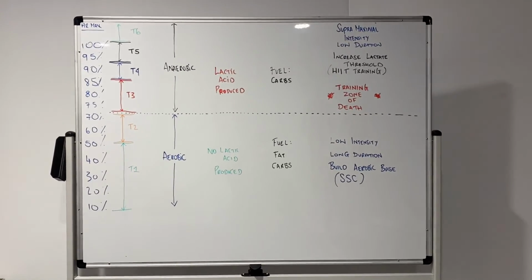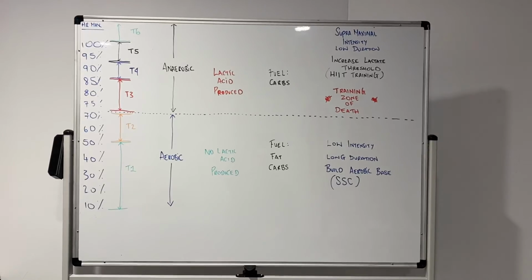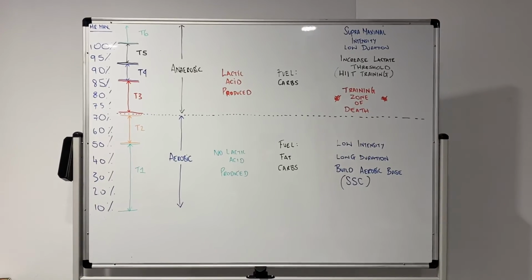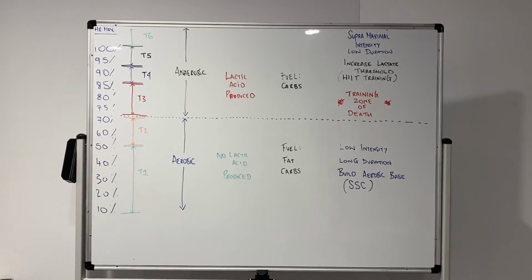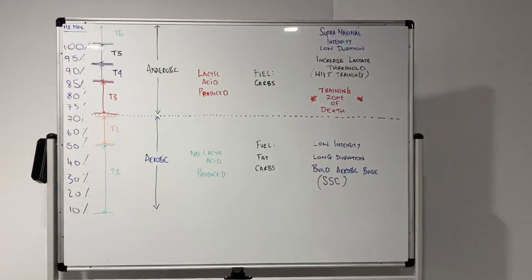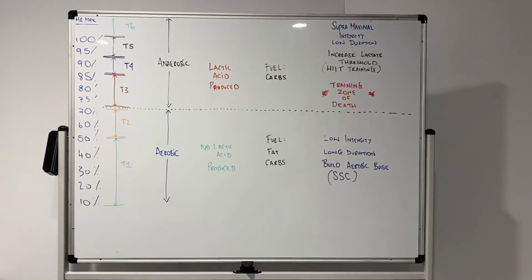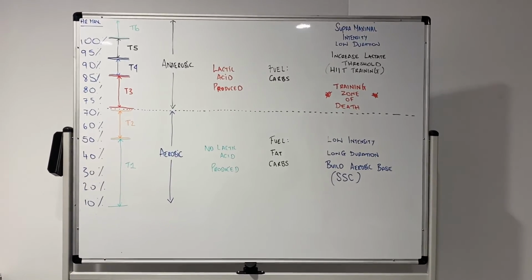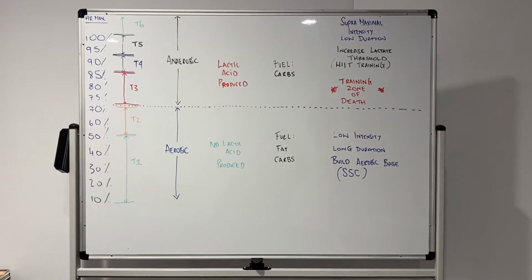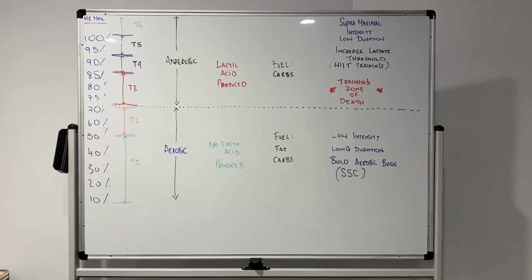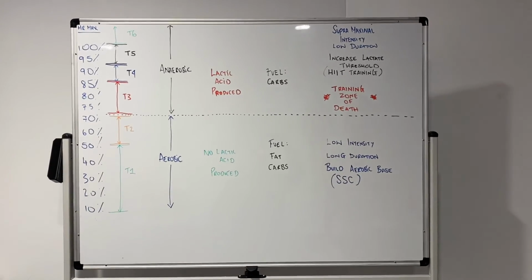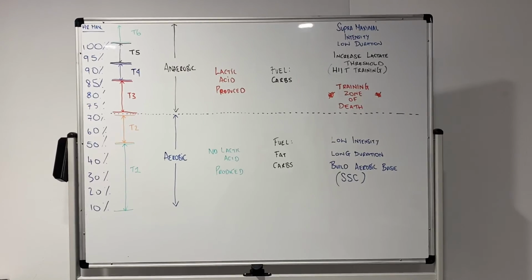Give yourself ample rest in between these bouts. If it's a longer bout, i.e. 8 minutes, you need to have substantial rest in between before going back and doing another bout. There is no guideline saying that it has to be 4 minutes or it has to be 8 minutes. There are some guidelines about how much you should accumulate of high intensity lactic acid threshold type training. There are some theories of it being about 36 minutes per session, and how you break that up is completely up to you. You could do 36 bouts of 1 minute on, 1 minute off. That would be very difficult, quite horrible, but it would elicit the response that you're after.